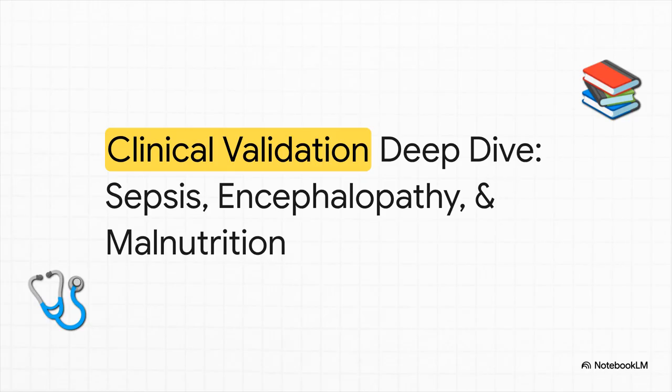Now, next time, we are taking the gloves off. Make sure you're ready for Part 135, which is our clinical validation deep dive. We are going to break down the exact defense strategies for the absolute most heavily targeted conditions out there, sepsis, encephalopathy, and severe malnutrition. You really won't want to miss learning how to protect the specific high-weight DRG pairs.